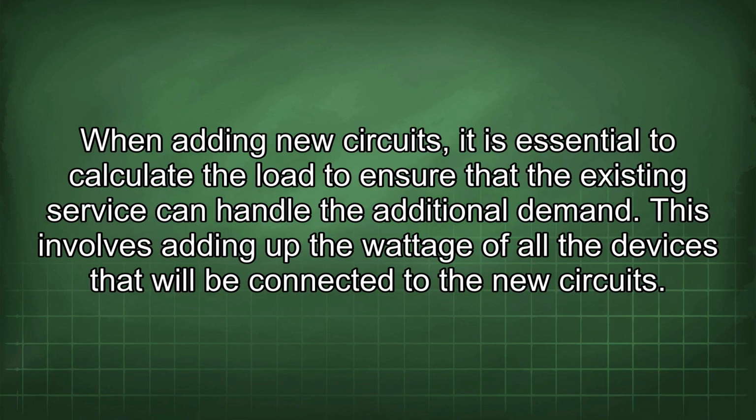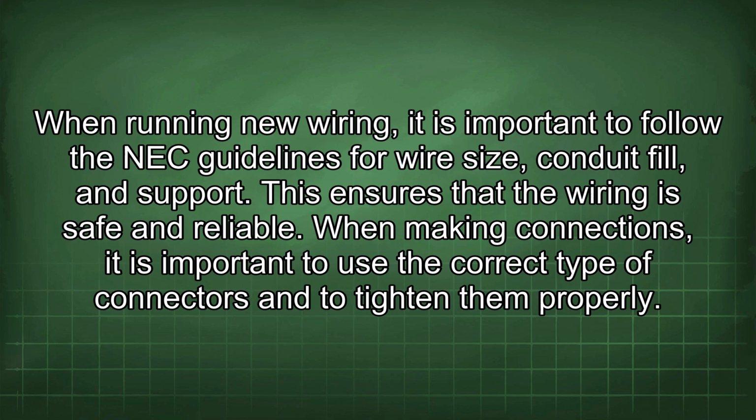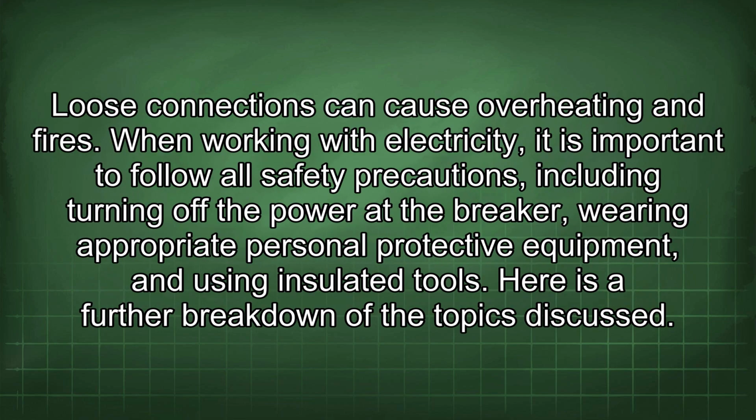When adding new circuits, it is essential to calculate the load to ensure that the existing service can handle the additional demand. This involves adding up the wattage of all the devices that will be connected to the new circuits. When running new wiring, it is important to follow the NEC guidelines for wire size, conduit fill, and support. This ensures that the wiring is safe and reliable. When making connections, it is important to use the correct type of connectors and to tighten them properly. Loose connections can cause overheating and fires.